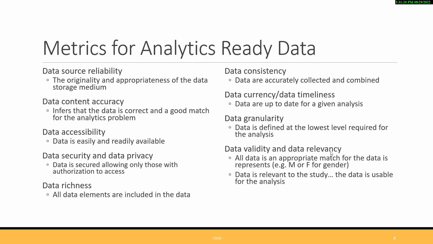Data validity and data relevance are related. Data validity is the term used to describe whether there is a match or mismatch between the actual data and the expected value of the data in a given variable. The acceptable values or value ranges for each data element must be defined. And accordingly, we'll see whether it matches the expected value or not. For example, if you are entering the age of a person, then the acceptable values are either 0 or higher positive numbers. Negative numbers or entering alphanumeric data may not be valid for this.